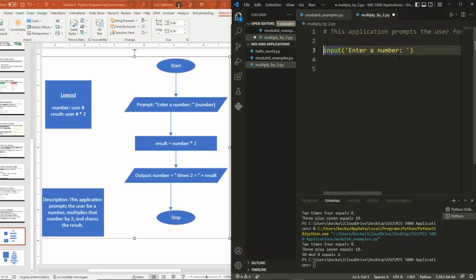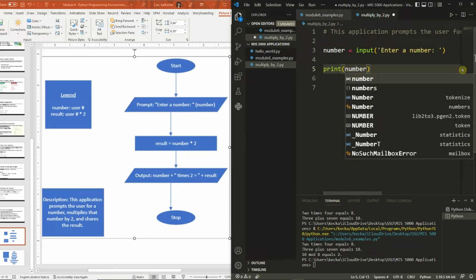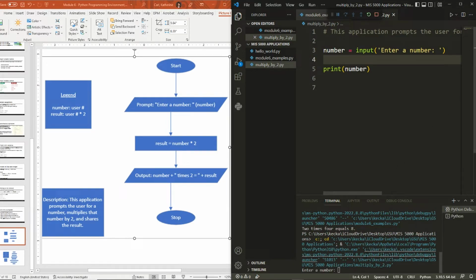And we want to make sure that we store what they're entering. So we're going to use the variable number to catch what the input produces. The way this will work is that number will be assigned whatever value the user puts in, even if that value is simply just nothing and then hitting the enter key. To go ahead and see what this evaluates to, let's go ahead and print number. I'm going to go ahead and run this and we'll see the result.